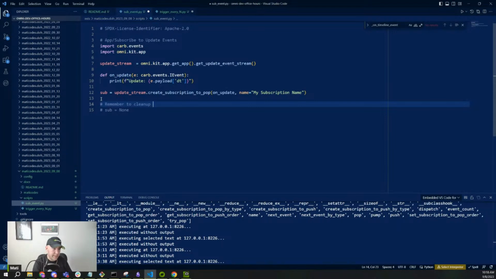Otherwise, there's a chance that it may remain alive, and then you've got things firing that you weren't expecting, conflicting with new instances of those subscriptions that get created. I'm thinking like when you hot reload your code in an extension, that can sometimes happen. So it's often best practice to set your subscription variables to None during the shutdown of your extension.